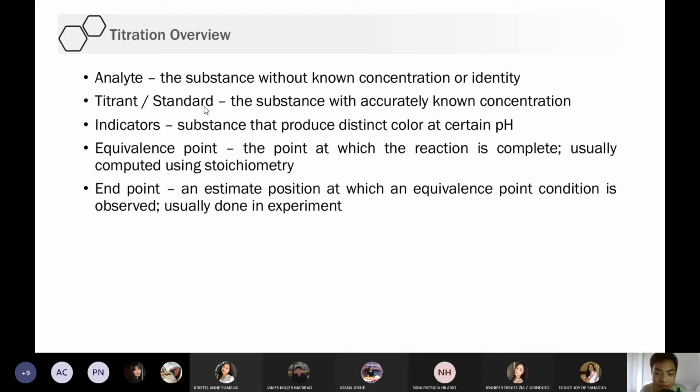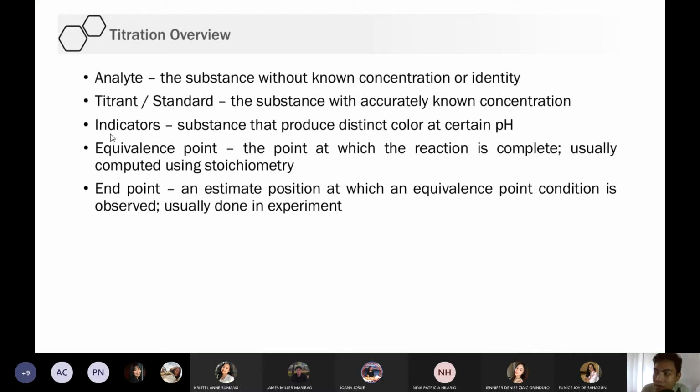Alam natin yung volume kasi syempre may volume indicator yung burette. So with all those three information, yung identity ng substance, volume ng substance, and the molarity of the substance, we can infer about the analyte. Pwede natin malaman kung ano tong analyte na to with the info given by the titrant. Depende kung gaano karaming titrant na ubos, it will tell us gaano karaming analyte yung meron doon. Mamaya makikita niyo yan.